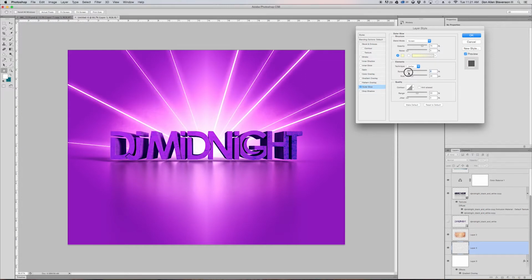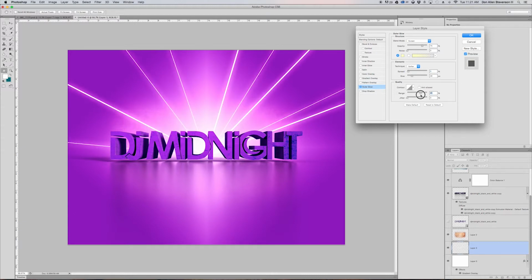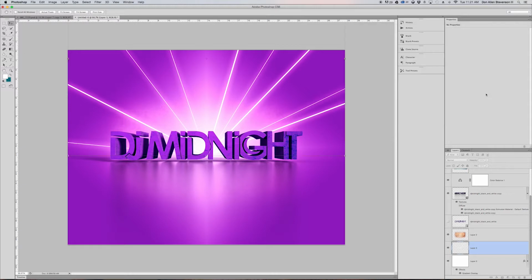So it's just around the edges. And you can affect the range. And this is going to kind of just soften the amount of the spread. And what you get right here is this is a laser glowing effect now. And it looks pretty cool. We're also going to change the blending mode of the entire layer to one that's called overlay. And that's going to kind of give it a different quality of character as it passes through different kind of colors and textures. I'm also going to duplicate this layer.